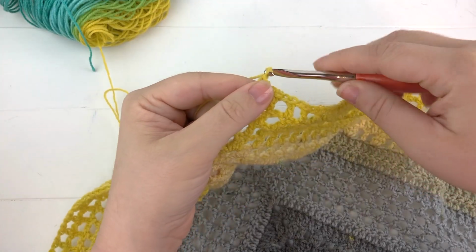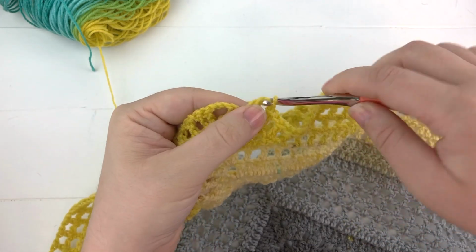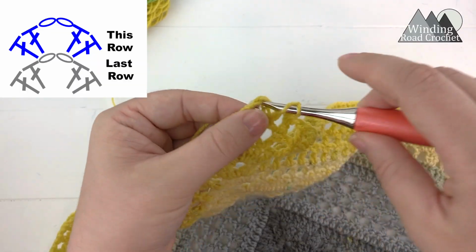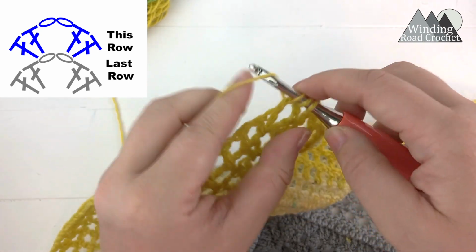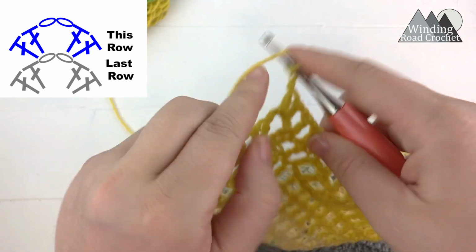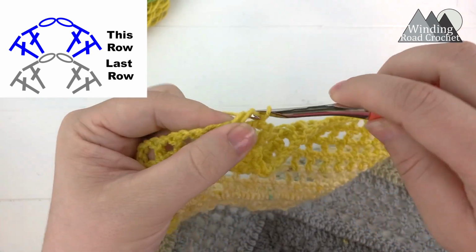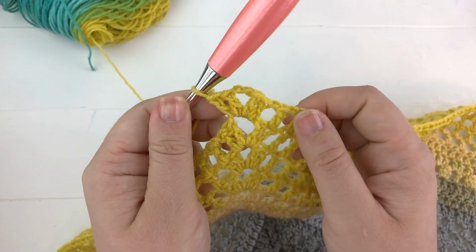So we made it to the last chain space. We'll chain 1, skip the chain space, work a double crochet into the next stitch, chain 1, skip the last double crochet, working into the chain 2 stitch. We're going to work 2 double crochet, chain 2, 2 double crochet, chain 1, chain 2, working on to the other side, 2 more double crochet. And that is our point.